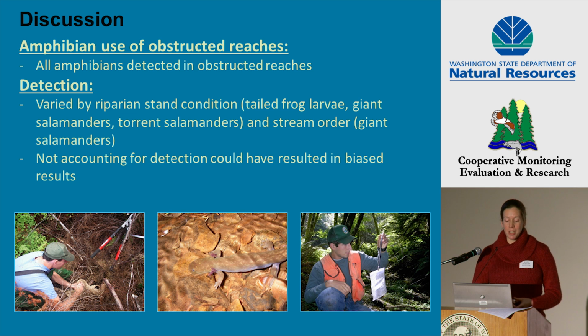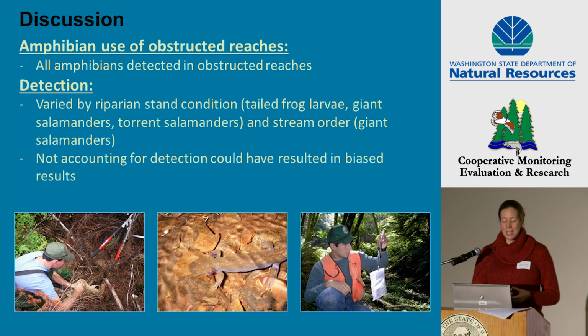Regarding amphibian use of obstructed reaches, we were very surprised both that we found all of the species in those obstructed reaches as frequently as we did, and that there were sometimes pretty vast numbers. So in conclusion, amphibians are not extirpated or immigrating out of those really obstructed, wood-laden reaches immediately post-harvest. And if anything, it appears that there might be somewhat of a conglomeration of amphibians in some of those reaches.